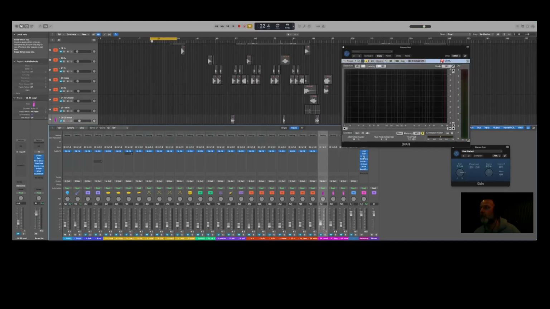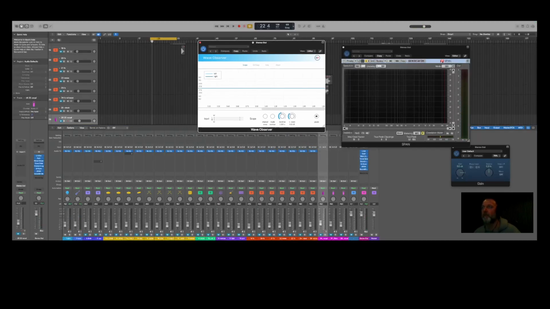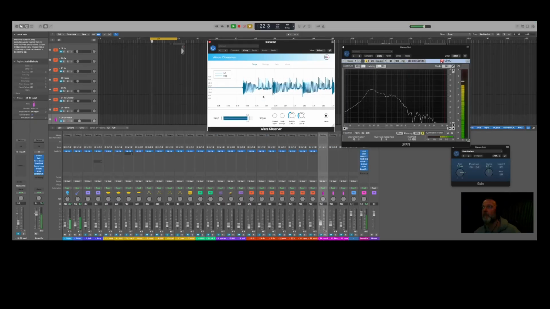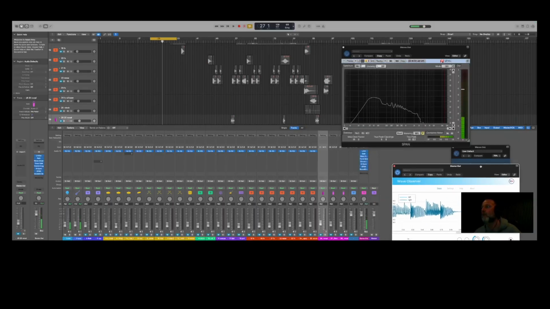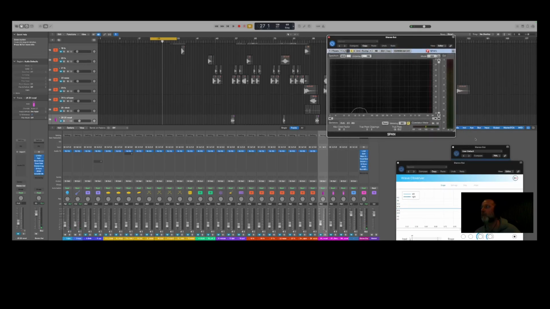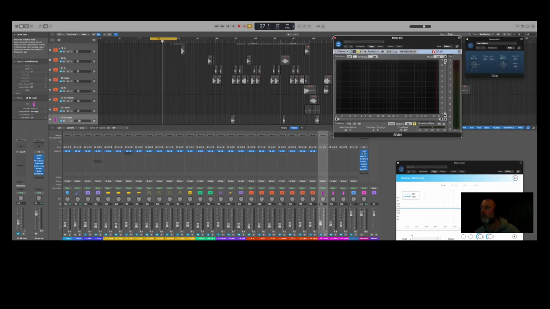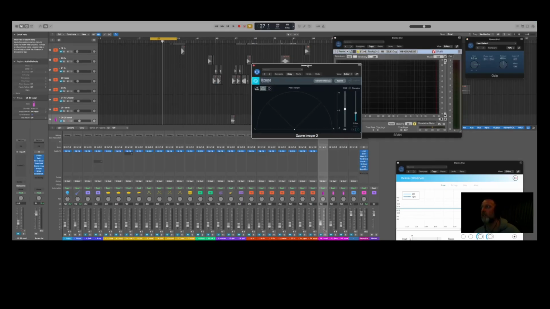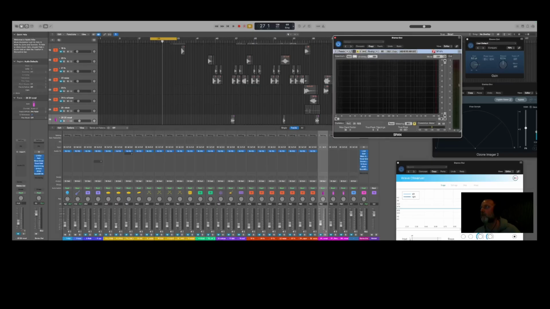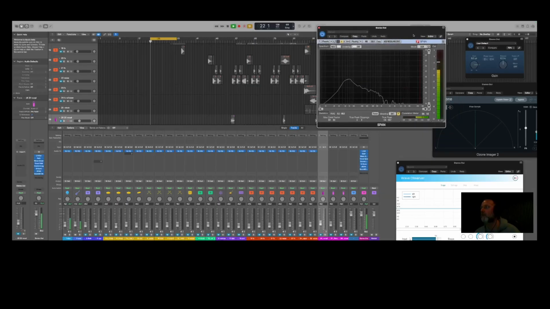Let's take a look also at our waveform. Okay, I will put this one here and this one here, and then we will need also our imager. You can see they are both still mono.